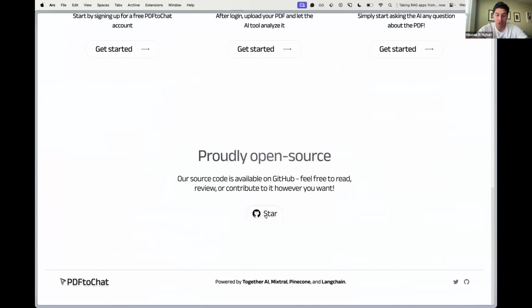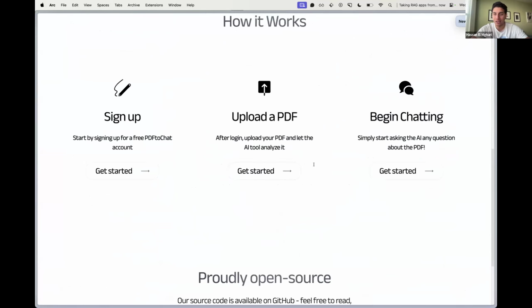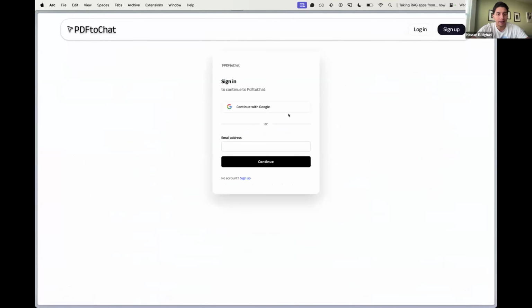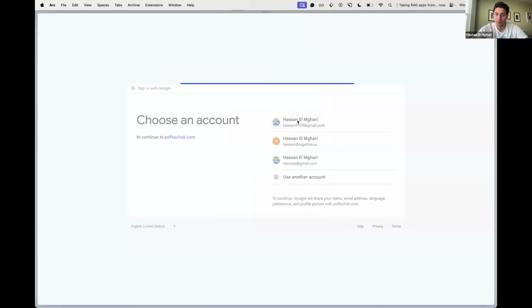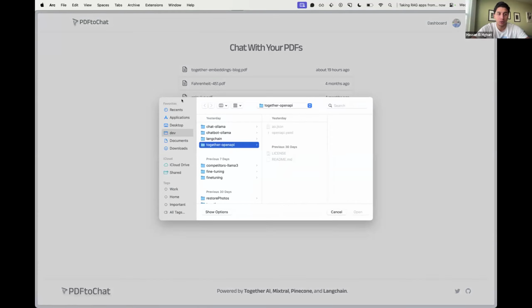And it's also open source, so you can check out all of the code on GitHub, which we will be doing as well. So I'm going to go ahead and log in. I have login implemented with Clerk, which I really enjoy for this. So it lets us log in with Google, and we hit our dashboard. So these are a couple of our PDFs that I've uploaded before. We can upload a new one. I'll just go ahead and upload a new one to show the embedding process.